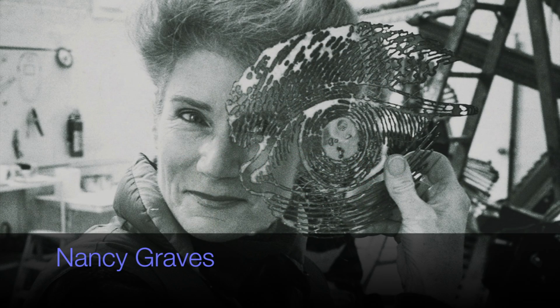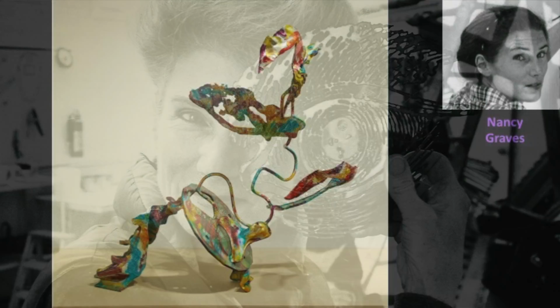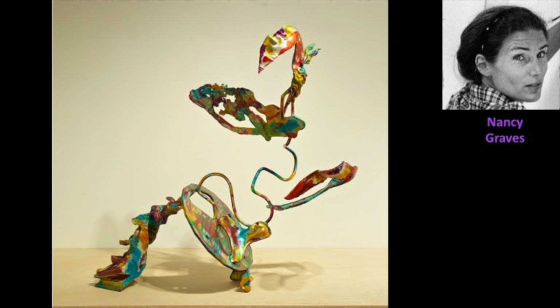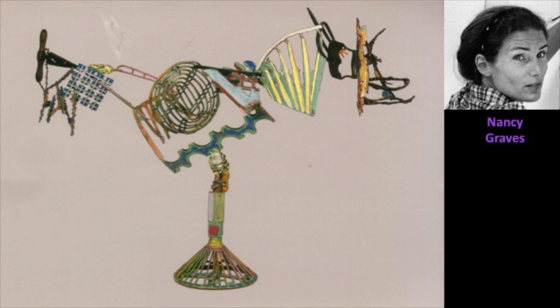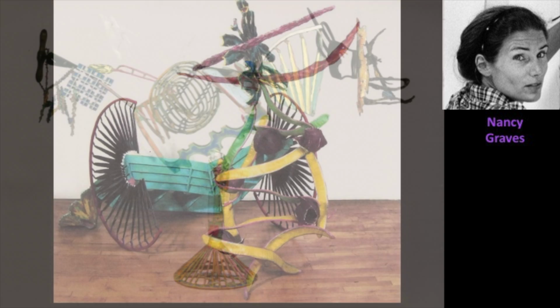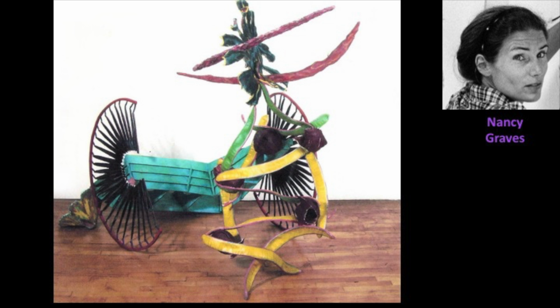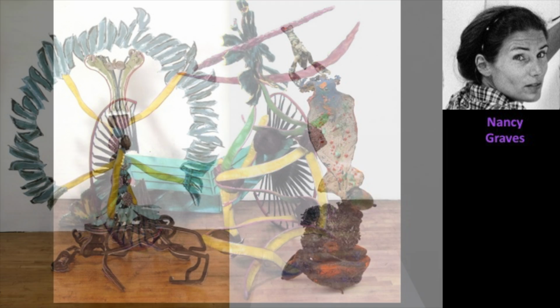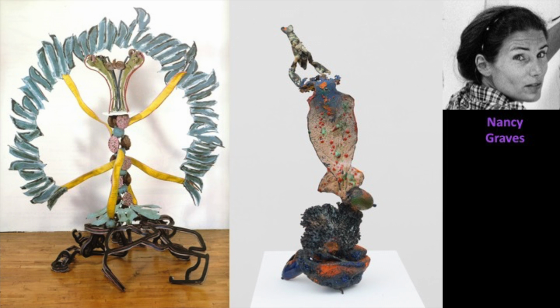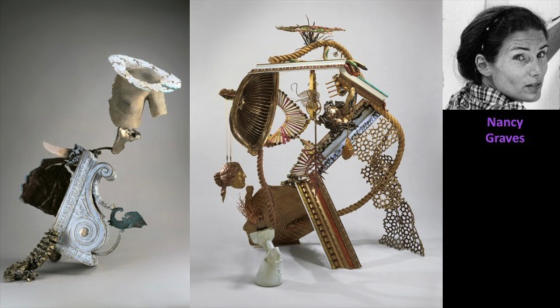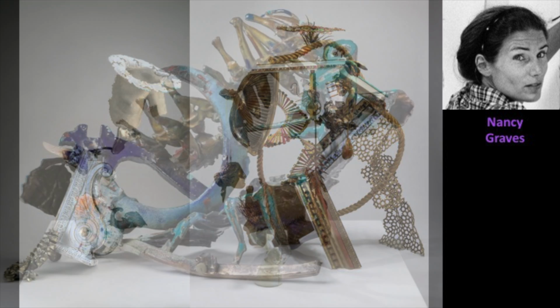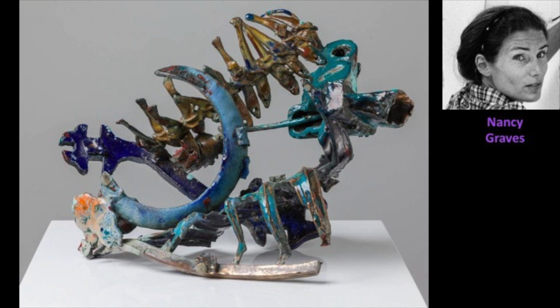At only 29 years old, Nancy Graves became the youngest artist ever to be given a solo exhibition at the Whitney Museum of American Art. Graves' early work was more representational, but she gradually moved towards abstraction. Her abstract sculptures used found objects that she would cast into polychrome or bronze. Her work incorporates color in an expressive and playful way. She uses abstraction to express whimsy and wonder.